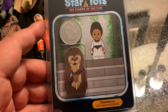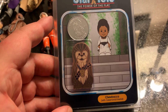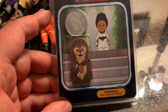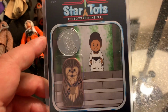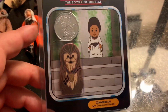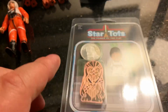So I basically walked around. After hours, they had this swap meet kind of thing. And I just kind of walked around and was like, I don't want this figure. If I'm going to have one of these, I want it to be Chewie or Yoda. And then someone eventually came up and said, I can trade you a Chewie for yours, because he had 2 Chewies. So he traded me a Chewie for the weird Jabba the Hutt palace lady.